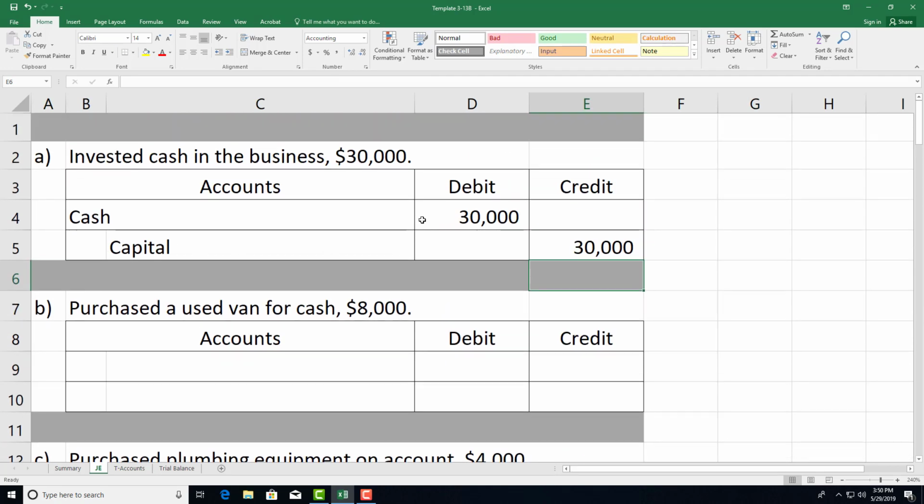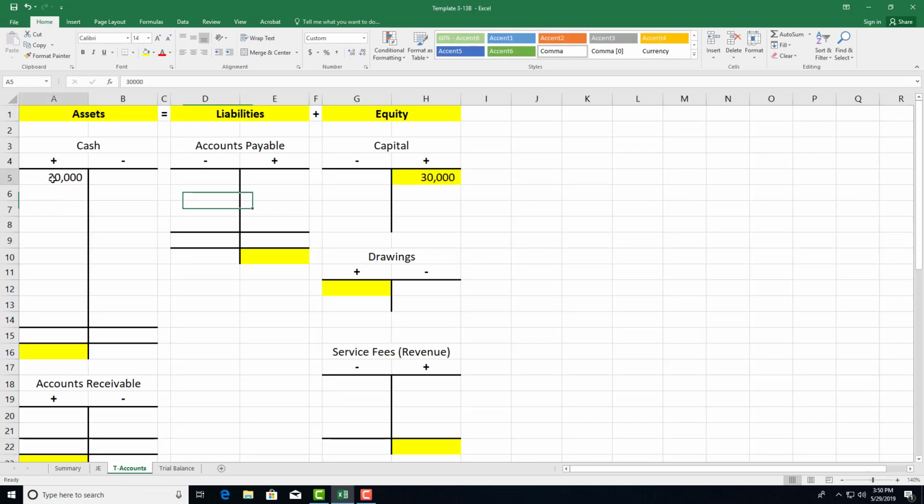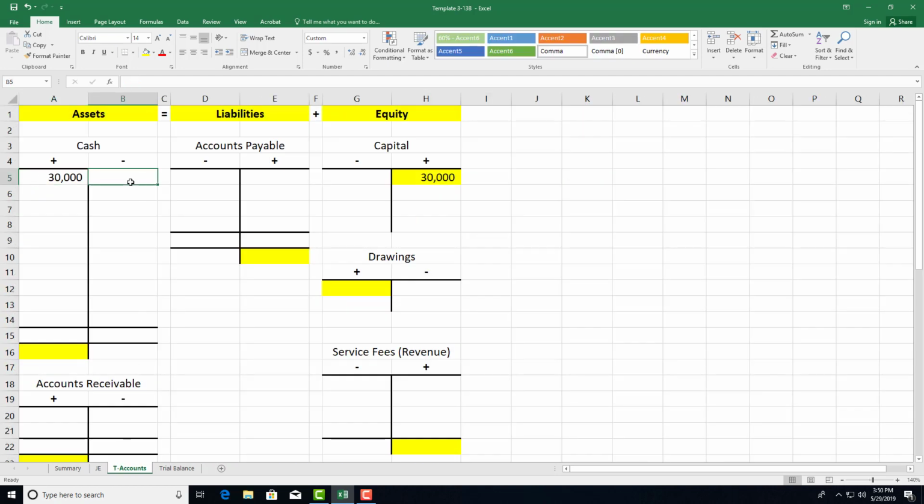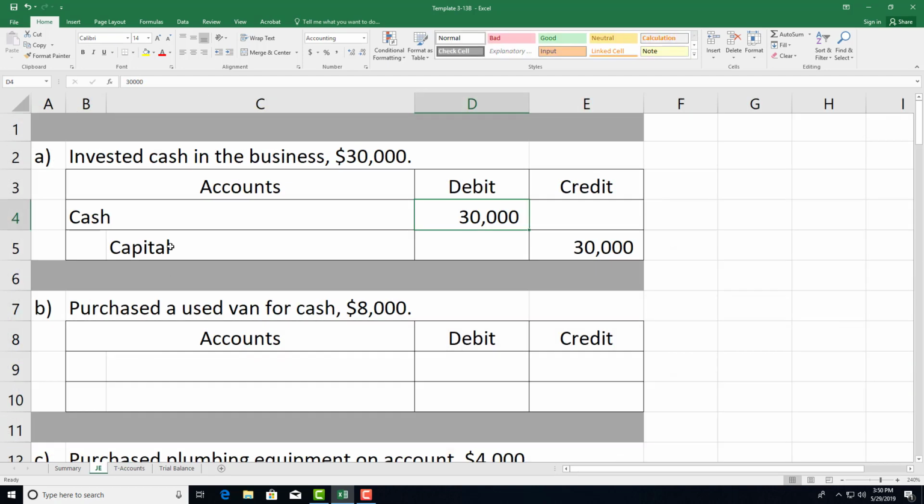And remember, if there's a debit in the journal, it's a debit in the T accounts. Think of it as one continuous system. There's never a scenario where I would make a debit to cash here, but then put it as a credit over here. So even though we literally type it in two different places, think of it as a single entry.